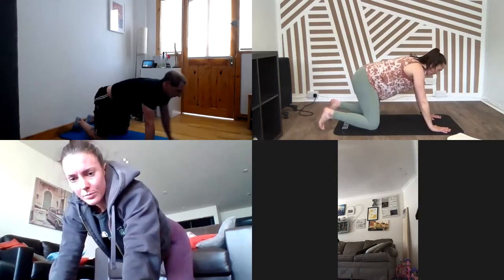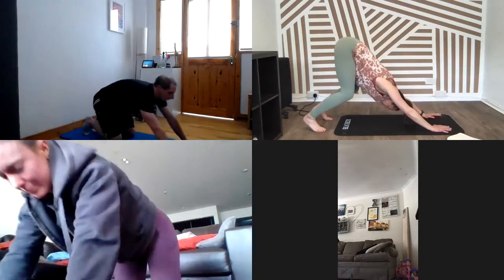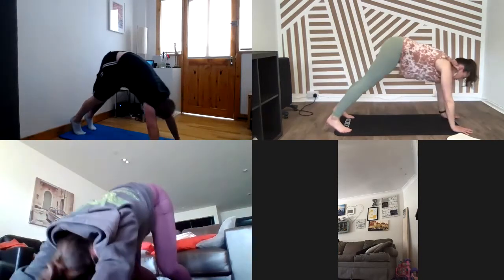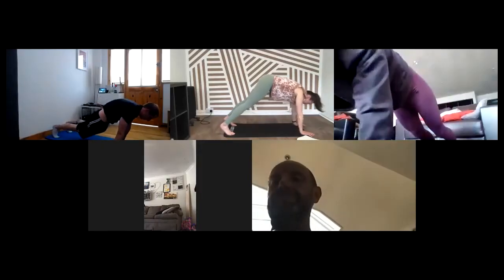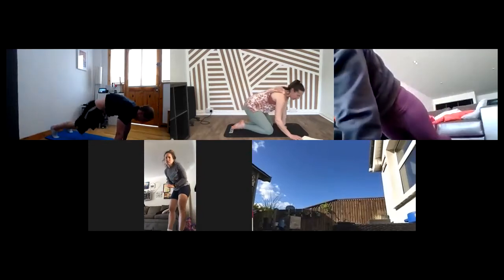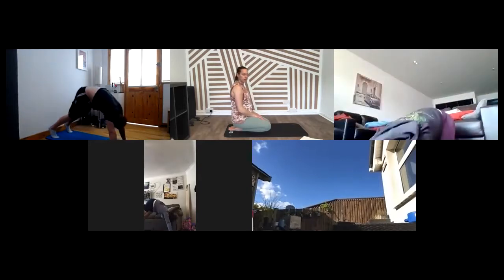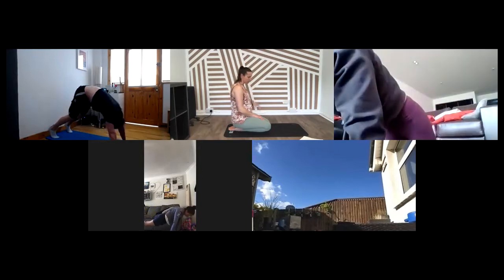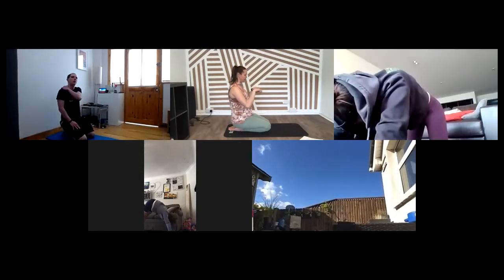So I'm going to come into my plank position, maybe a little bit forward, so I'm going to lean forward and then send my hips back to down dog, generously bend the knees, trying to open up through the shoulders. So plank and push back. As you're coming into that open shoulder, really push through the palms of your hands, lengthen through your shoulders and lats. 5 reps here, forward and back. Lovely, guys. When you're ready, you can shake out the wrists.